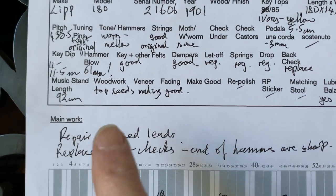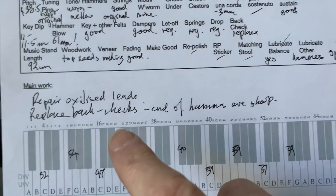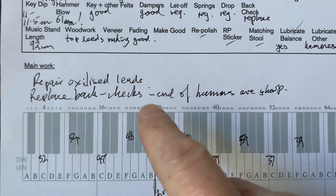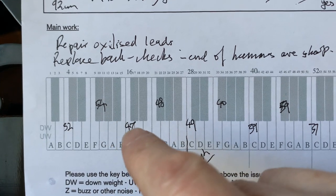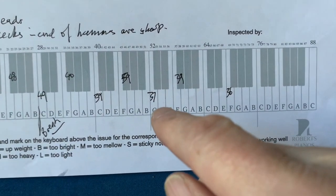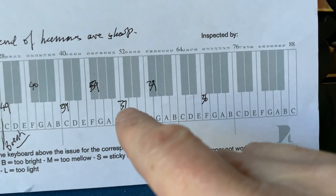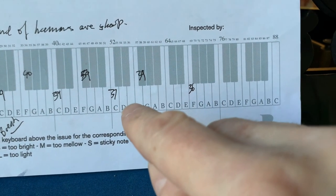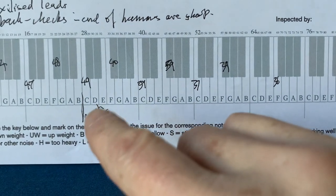The music stand is nice and long, very helpful if you put lots of music along it. The oxidized leads need attention, and general regulation is needed. If we're going to replace hammer shanks and rollers, we'd have to re-regulate the whole piano. The hammer blow of 61 millimetres will affect touch remarkably if we bring it down to about 47. On weighting: it's 54 grams in the middle, which is roughly correct, but then it suddenly goes very light — 37, 30 — because of very light hammers and hinges swinging too much. It should be about 52, with 47 to 55 grams as a reasonable range. That's far too light really for studying on, but if you want an occasional player with a light touch, that's possible. When fitting new hammers, we'll ask the client what weight they want.